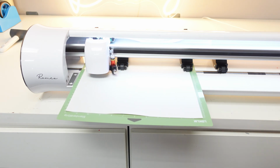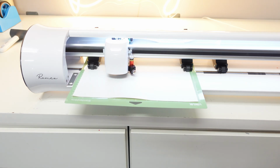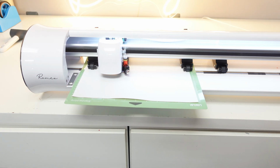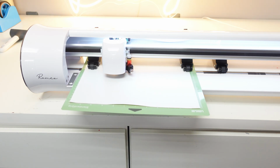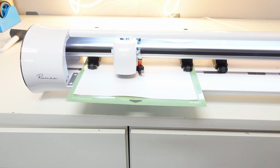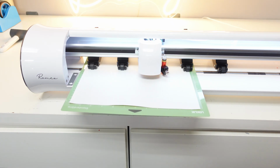Now the reason that I am using 40, when you first get your machine, your preset is going to be a little bit lower than that. I think they have it preset to maybe 20 or 25. Mine is on 40 because my blade is a little bit older. My machine is not brand new. And I do cut a lot of rhinestone flock, which dulls the blade pretty quickly. So that is why mine is up.